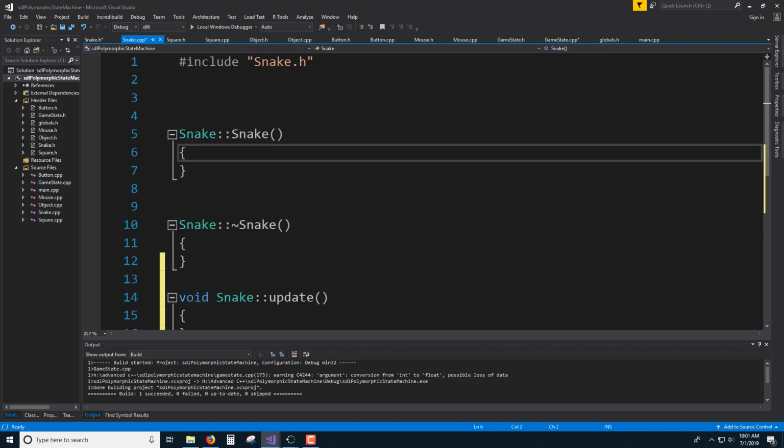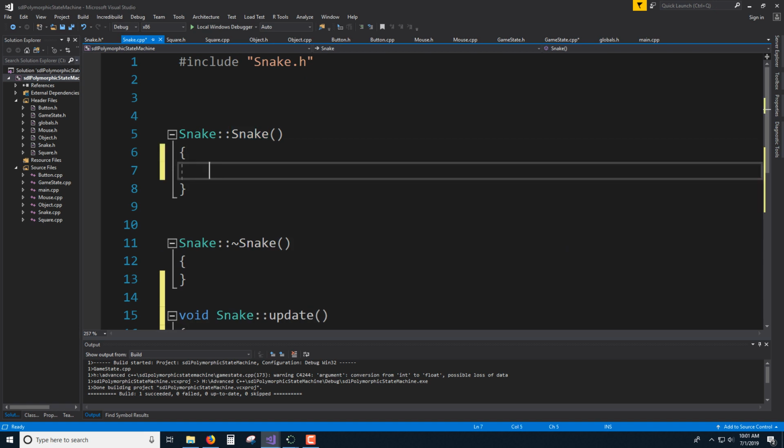Let's go to our snake constructor. The texture for the snake, if our squares are 10 by 10, do we want to stick with that? Does that seem good?